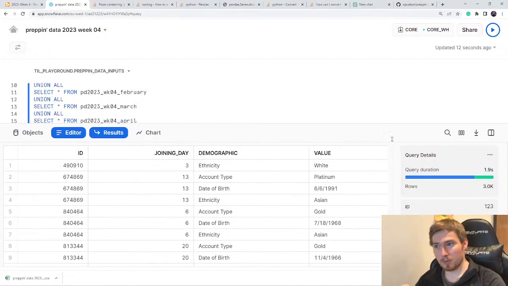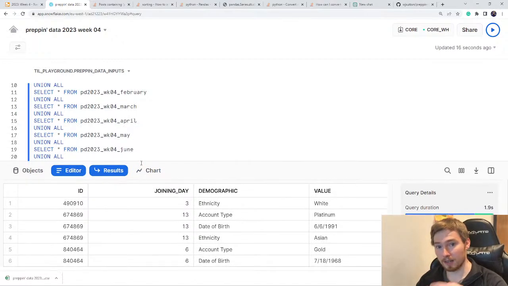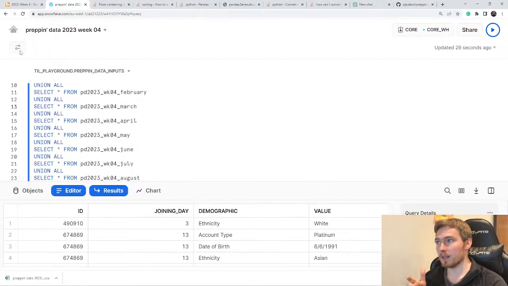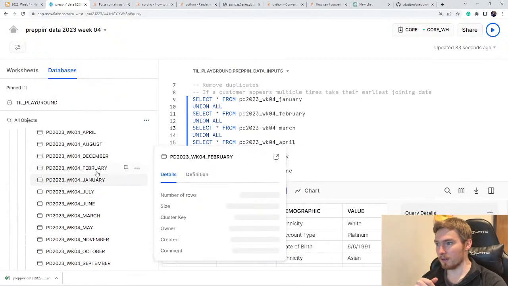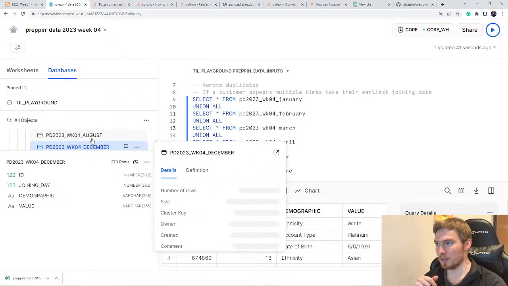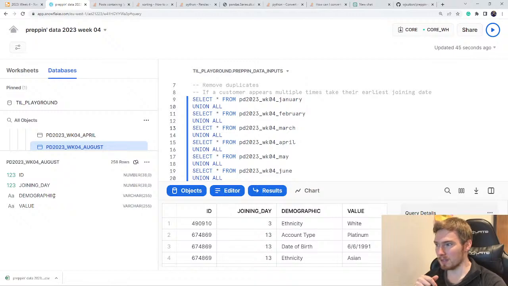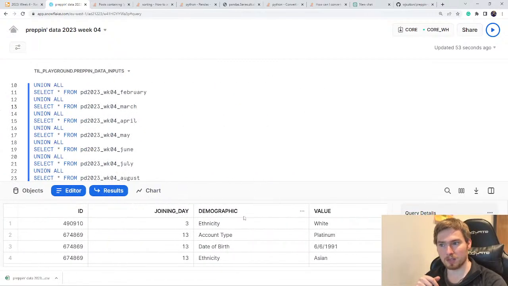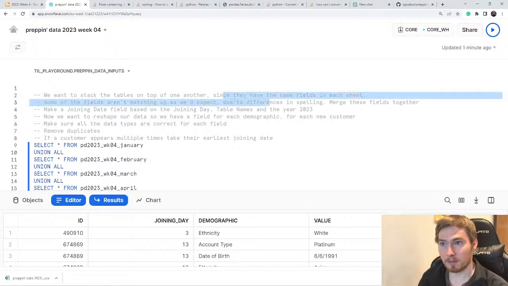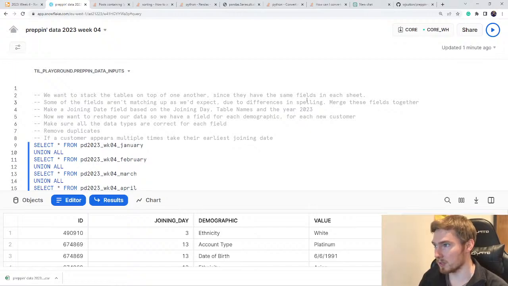So what's happening as well is that it was just taking the column names from the first table and stacking everything behind it. Thankfully, these tables are all formatted in the same way, but we know, if you watch some of the earlier ones, that actually these tables have different columns. There was some variation in the names of, say, demographic. Here you can see for August, demographic has two I's at the end, but that doesn't matter for SQL. SQL has been okay. It's just run through and added them all together, which is good. Those differences in spelling have already been merged by SQL, which is good.